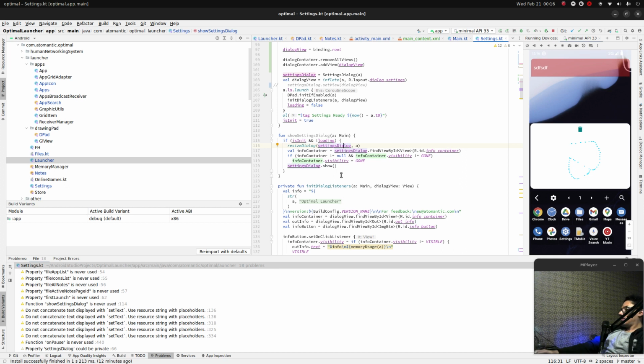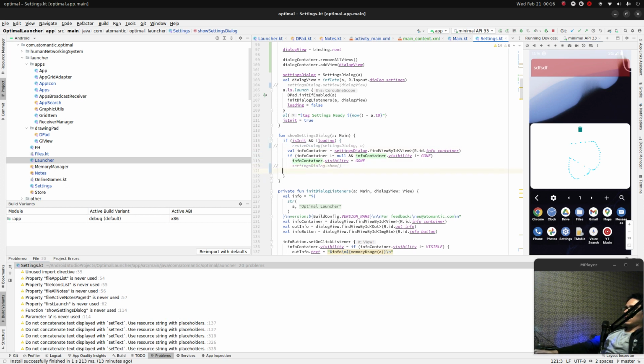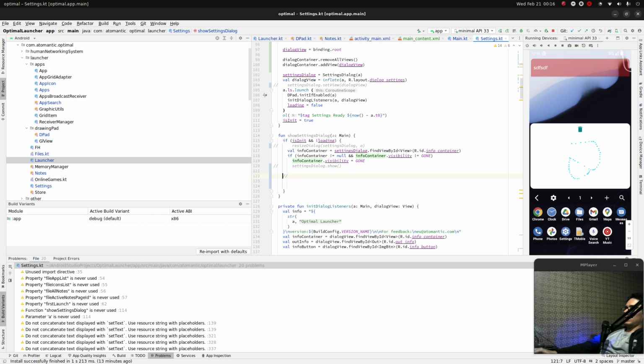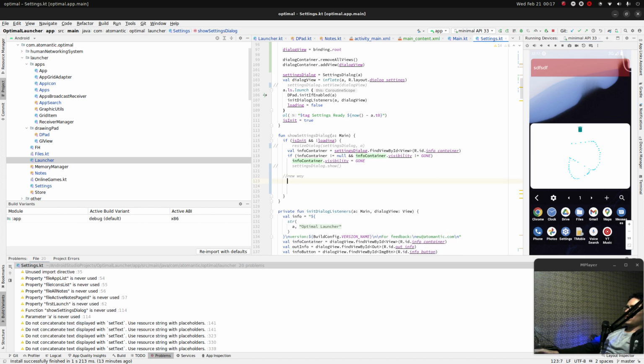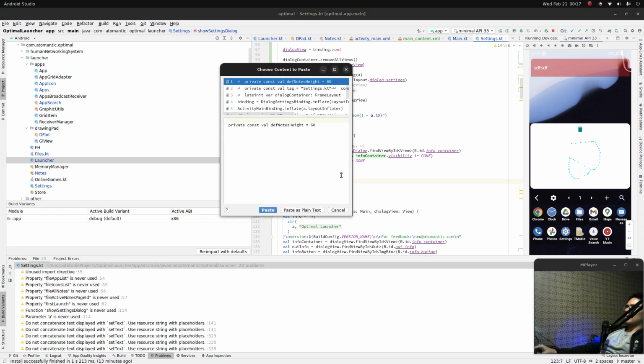At least this one and this one. And instead, the way we now show, which is a new way, oh, I forgot, I lost my clipboard, I guess.